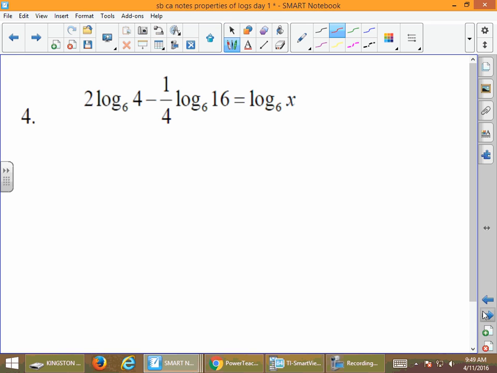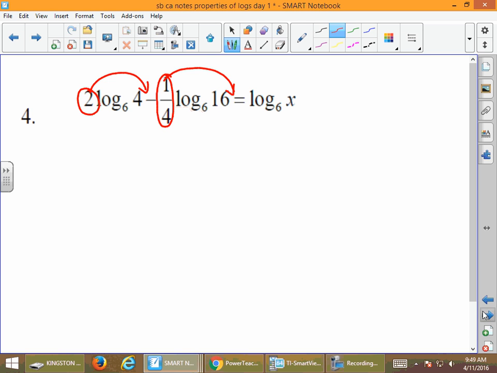And the first is that we have a 2 in front of this logarithm. We're going to take this value of 2 and we're going to rewrite it as an exponent. So it's the third property if you look back on your paper in the front. And not only are we going to do that with the 2, but we're also going to do it with the 1/4. Don't take that sign with it, just the 1/4.